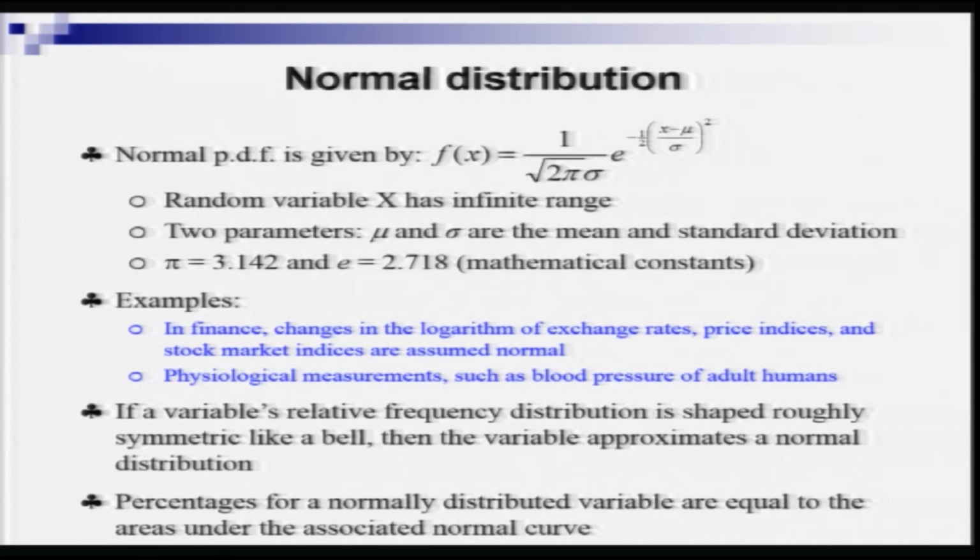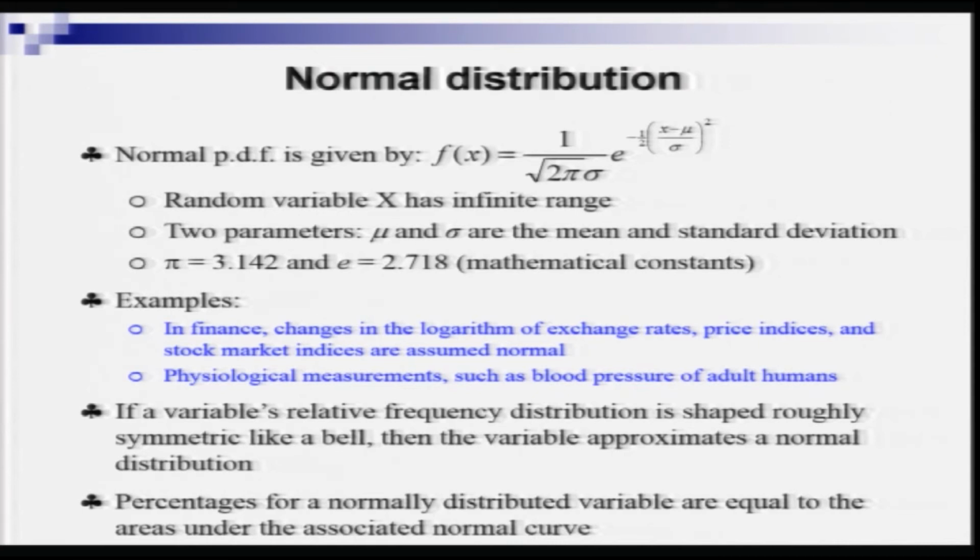Barring these, we have two other symbols in the expression, mu and sigma. Probably you can guess mu is the mean, because we have used the symbol mu to represent the expected value or mean of the random variable, and sigma is the square root of the variance of the random variable. Yes, you are absolutely right if you guessed so. So, the normal distribution is defined over two parameters, mu and sigma, compared to the exponential distribution, which had only one parameter, lambda. Again, the random variable x needs a range so that we can write the PDF and CDF mathematically. In contrast to the exponential distribution, which is defined only over positive values of x, here x can take any value between minus infinity and plus infinity. So, it has an infinite range.